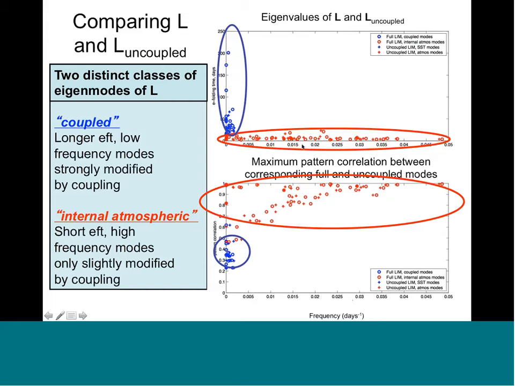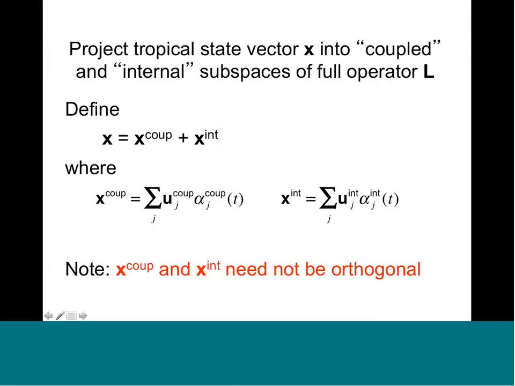So we can use this very nice separation, which just comes out of the original linear operator. In fact, we don't even have to worry about doing anything to it. We can just look at these two spaces, and we can split up any anomaly on any given day in terms of this coupled space and what I call this internal subspace. And you'll notice, and this is an important issue, that these two subspaces, although they're separate, are not orthogonal. So in practice, there can be a structure in a coupled subspace, say, which has somewhat of an MJO shape to it, with a certain horizontal scale. And there can be a similar shape in the internal subspace, and they can overlap.